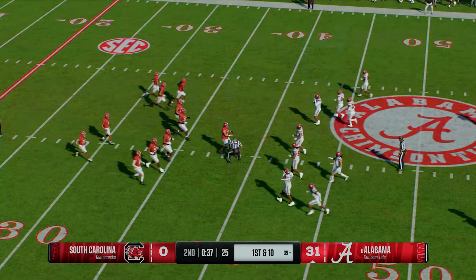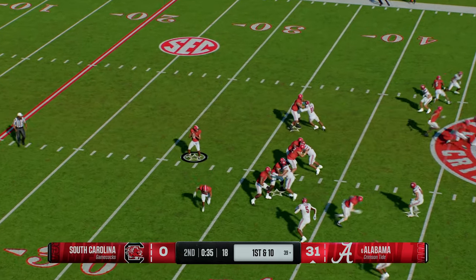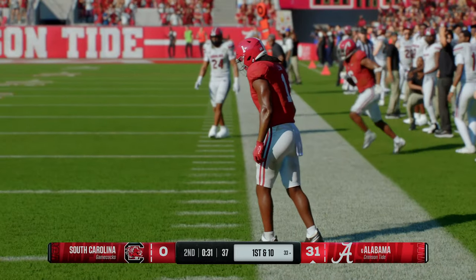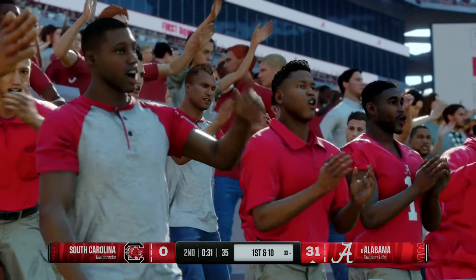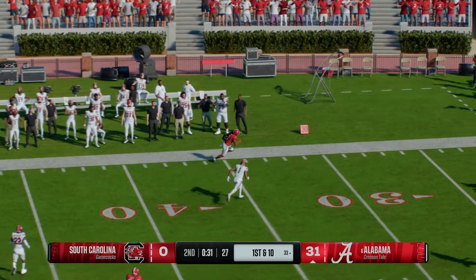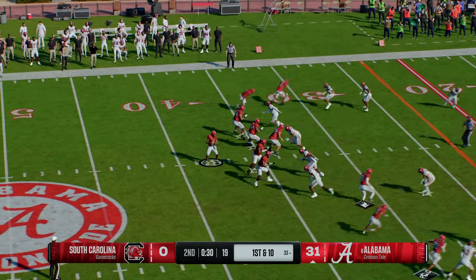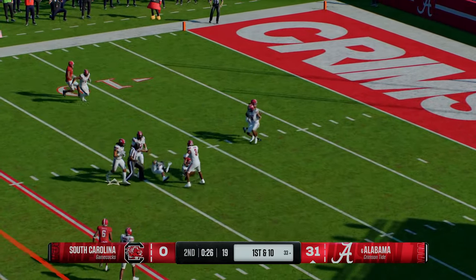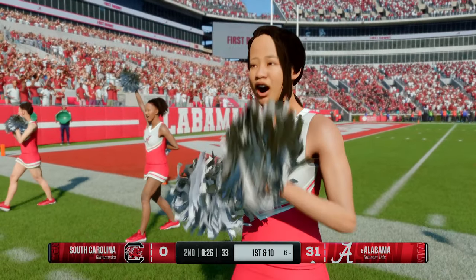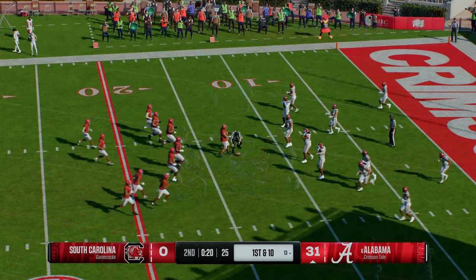Here comes the offense on first down. He's going to pass — throws to the wideout, finds a man by himself. He's run out of bounds, but a big play on that one — first down. You and I were talking before the game about how this defense was going to deal with all the speed they have offensively. They just rip off a big play, and now their heads are spinning a little bit. He wants to throw right down the middle — it's complete, and he almost ran away from everybody. A huge pickup on that play. All right, defense — they're stringing together several first downs here. We're going to need to change this up, find something to disrupt the quarterback and mess up this offense.